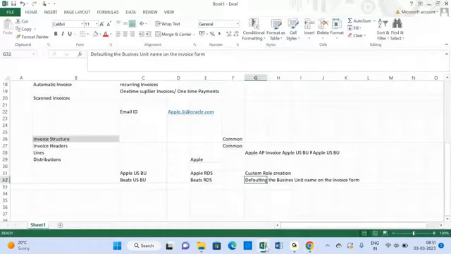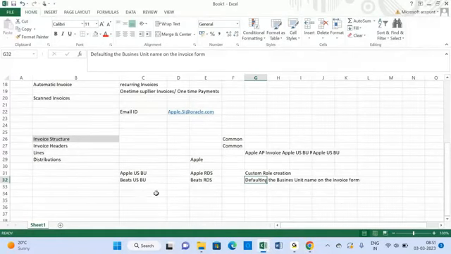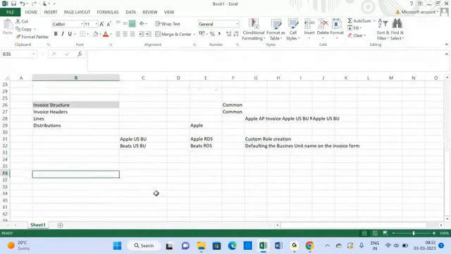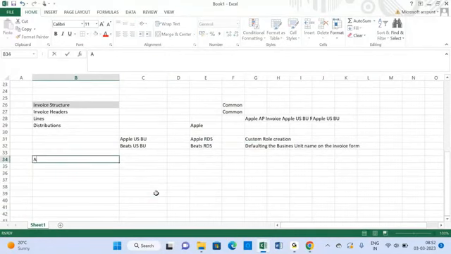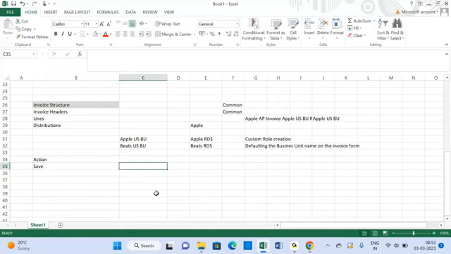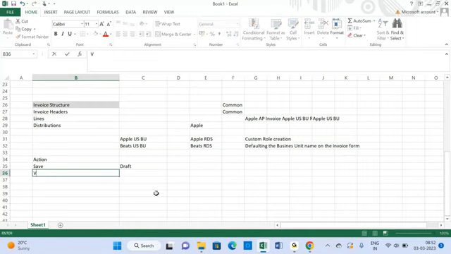This is one of the steps that you need to follow while creating your invoice. What are the invoice actions that you need to perform on the invoices? Whether you save it or not, save is optional for you. Once you save it, the draft invoice will be created in your application, right? Saving is optional, but the invoice has to be validated.